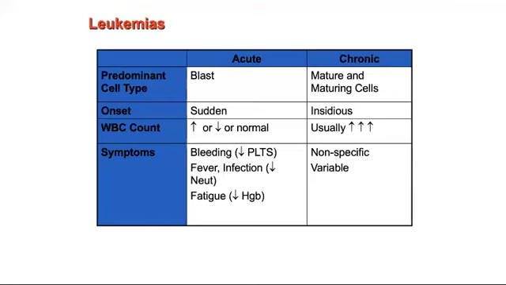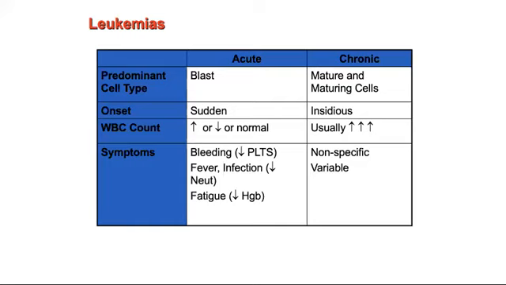So, to conclude this short presentation, leukemias are going to be studied next. And so it's going to be very important for us to separate the leukemias. This table here specifies the two types of leukemias, acute and chronic. Acute leukemias are rapidly progressive and also fatal in weeks or months if left untreated. The white blood cell counts in acute leukemias could be increased, decreased, or normal. The symptoms typically include bleeding because of the low platelet count, fevers because of infection and because of the at times low neutrophil counts, and fatigue because of the low hemoglobin.